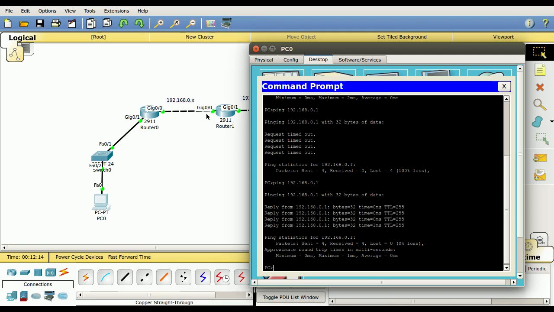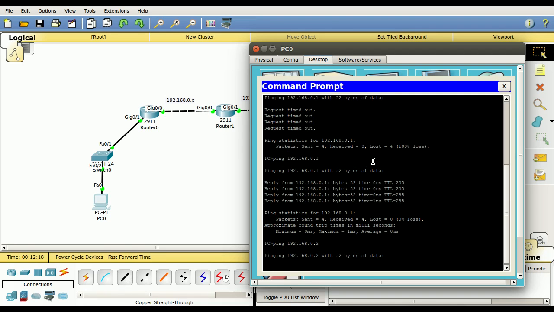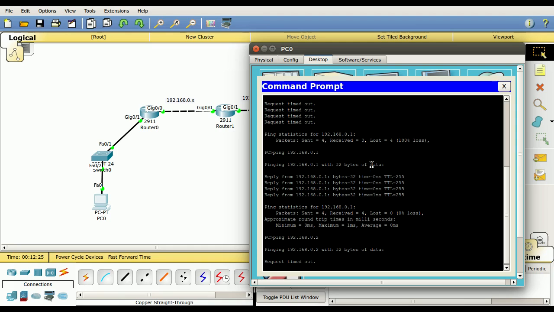Well, can I ping 0.2? Why can't I ping 0.2? Well, let's take a look at the router and maybe we can figure out why.